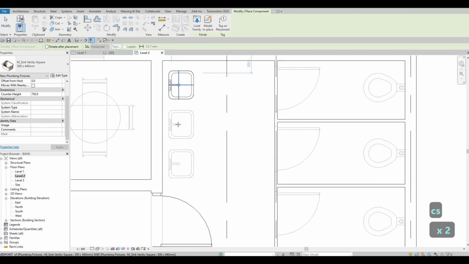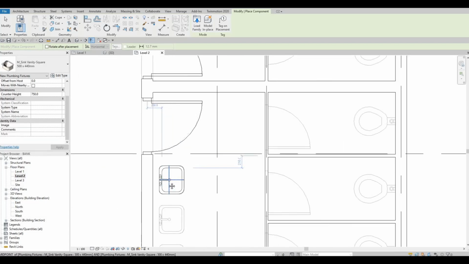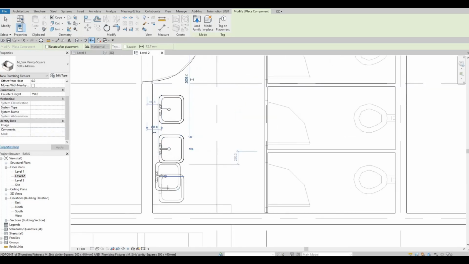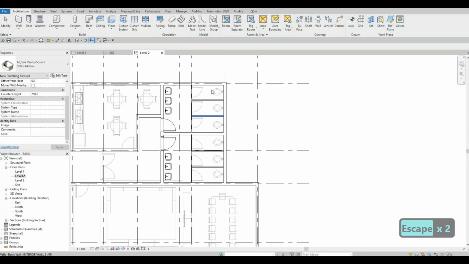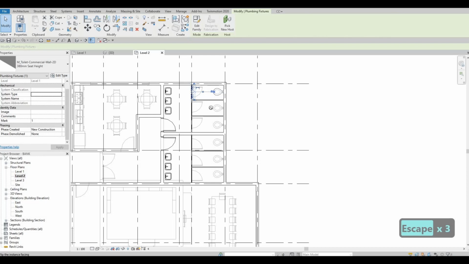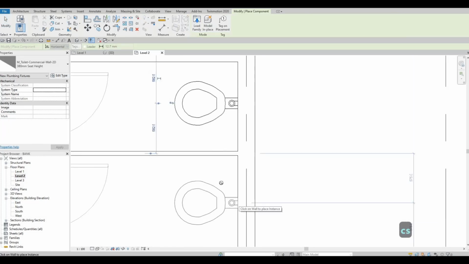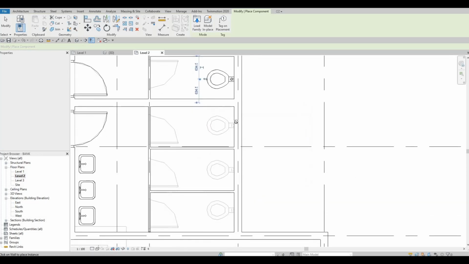Spacebar to change orientation, and then just add it just like what we have below. And because we have it below, it's so easy to just copy everything. Select that, CS, and we're going to add it like that.